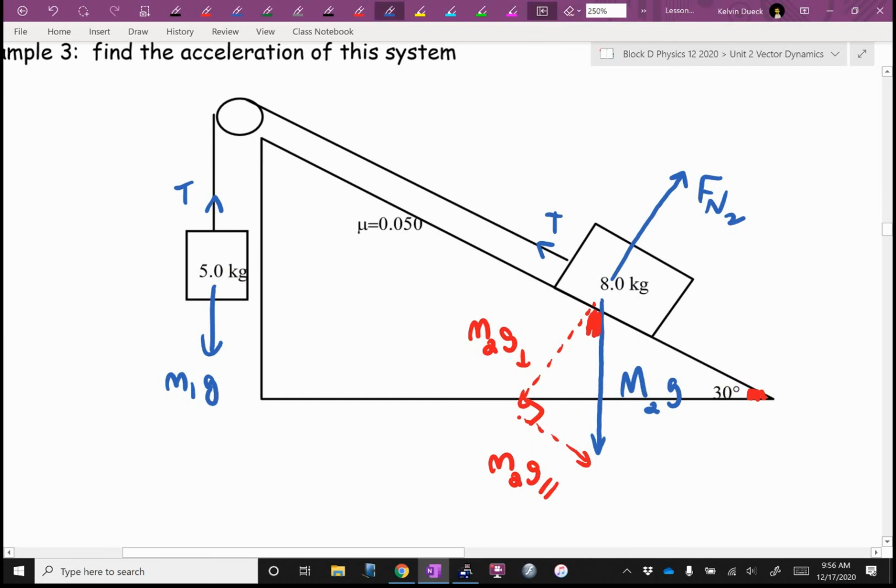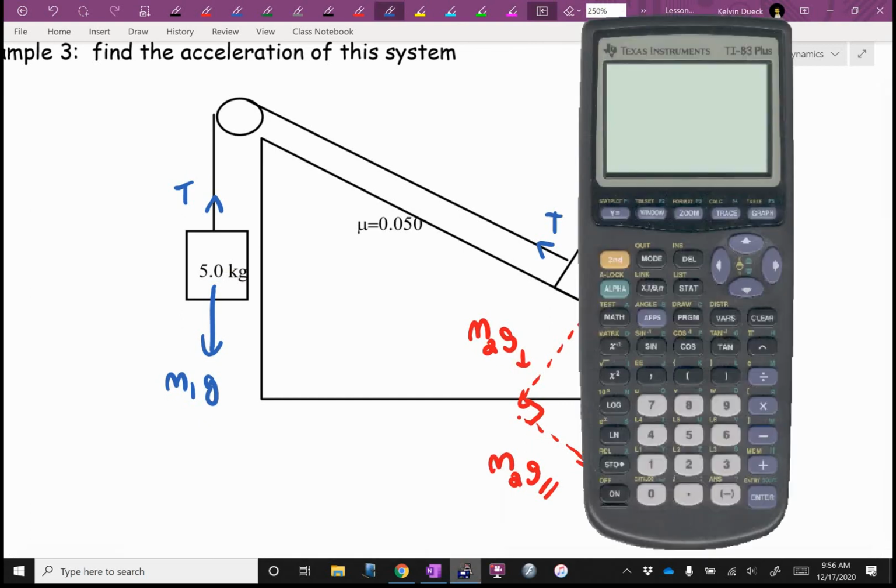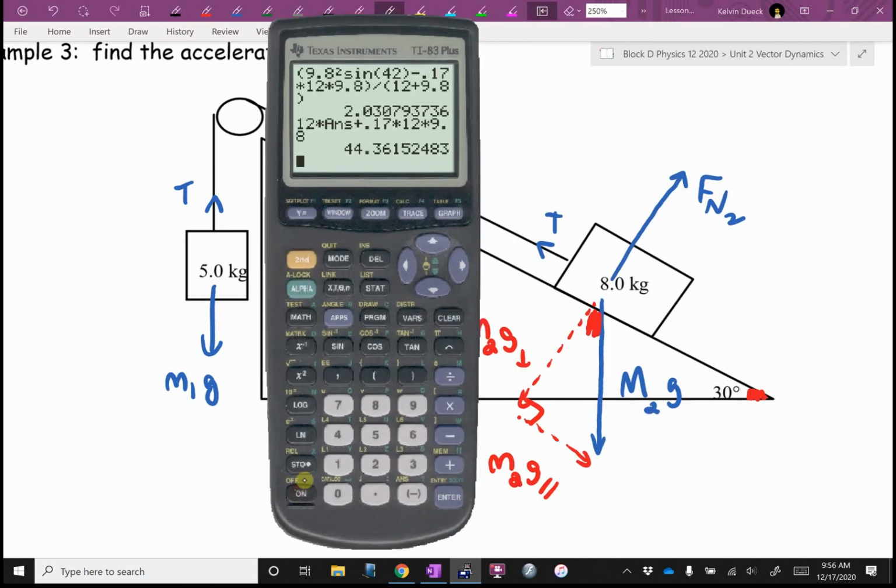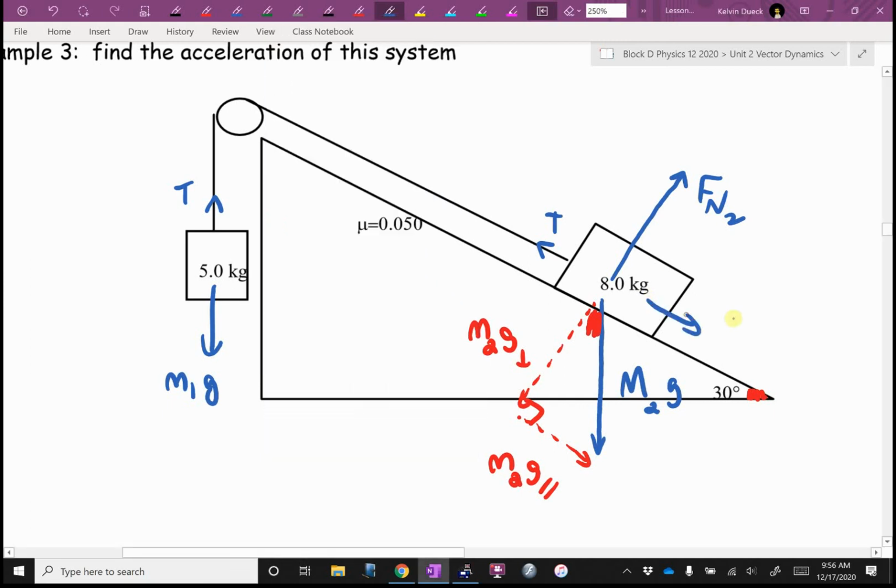I don't know. What are we going to compare? Quickly get your calculators out, folks. What's the tug of war between here, Carter? Let's do M1G first, 5 times 9.8. Oh, I can remember 49. And now I'll quickly go 8 times 9.8 times sine of the angle, 2 lines, is 39. Oh, which way is that 8 sliding? Up the ramp or down the ramp? Up the ramp. Which way is friction pointing then? And Marcus, I'll call it friction force number 2 to go with mass number 2. Okay.